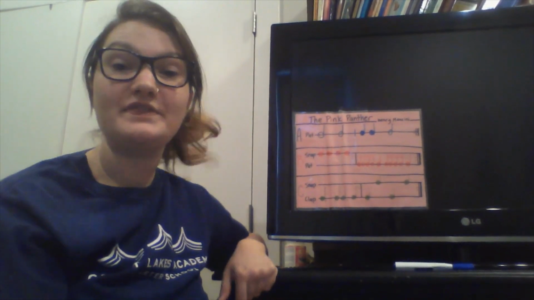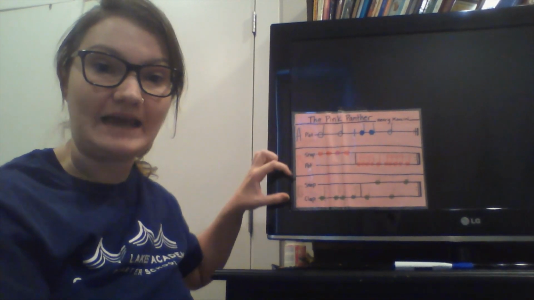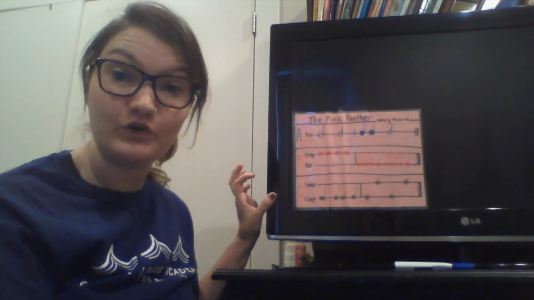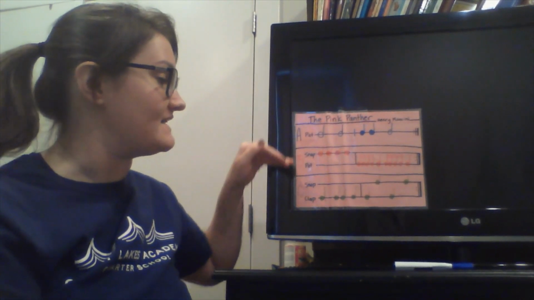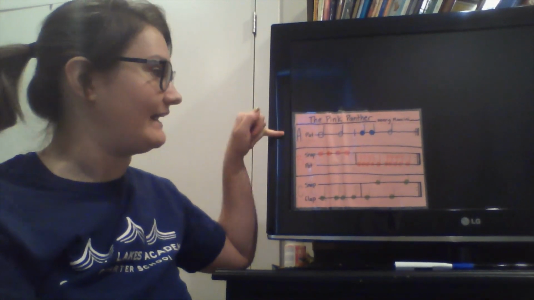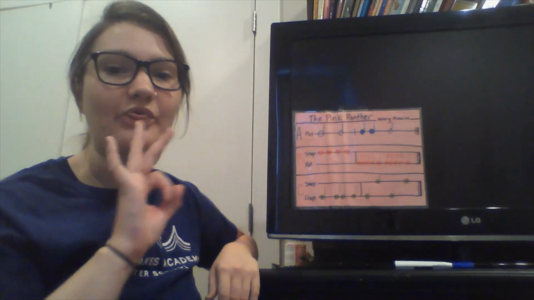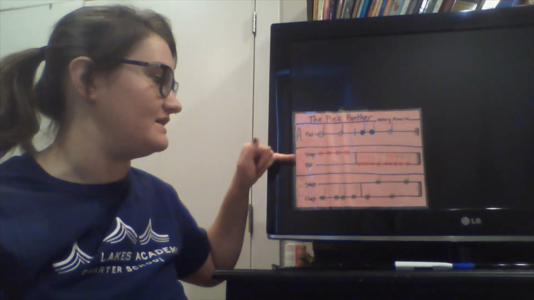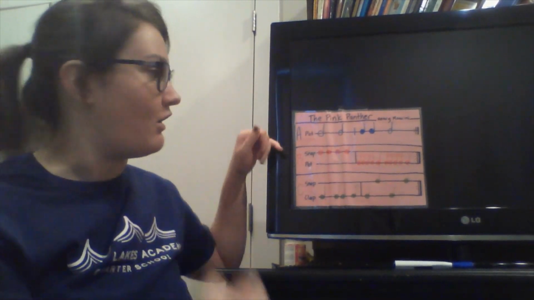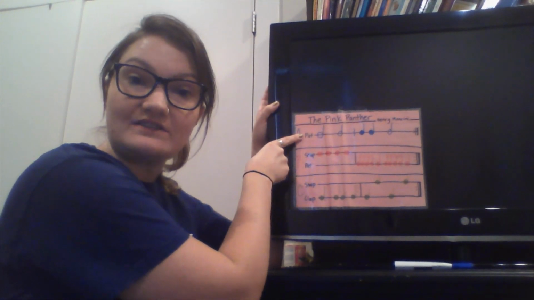All right, this piece is broken up into 3 sections, A, B, and C. Our form eventually will be A, B, C, A. So don't get tricked on that. A, B, C, A will be our form, but there's only 3 sections to it, the A, B, and C sections.